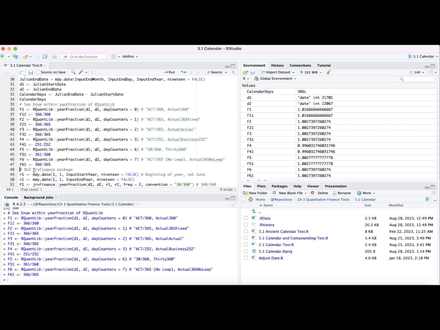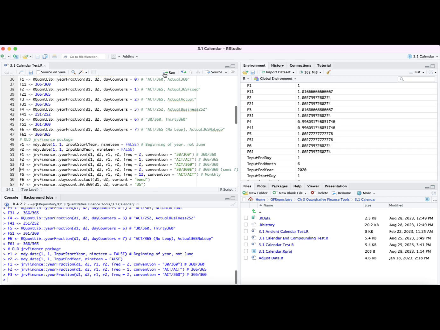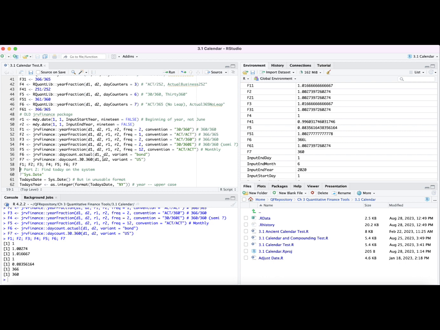There was an old package, JRV Finance, that worked for a while, then didn't work for a while, and now works. It's always good to have a variety of different ways to do these calculations. Packages, unfortunately, in R are not stable. If the creators of these packages change their mind on something, then the way these packages behave changes. The beauty of R and RStudio is that it's free. The unfortunate disadvantage is that it is not permanent. It's not that stable, particularly if you rely on additional packages.